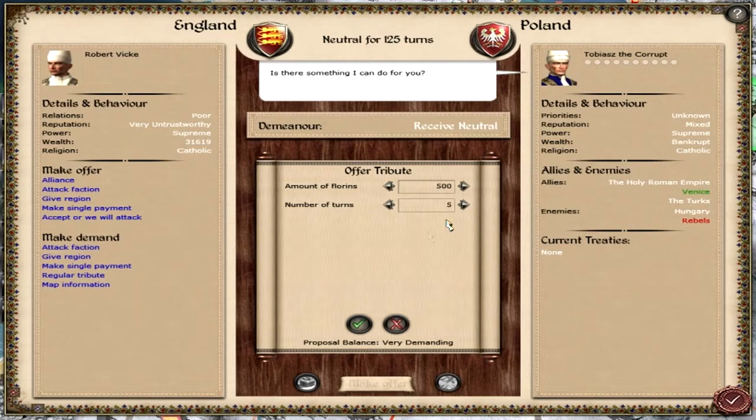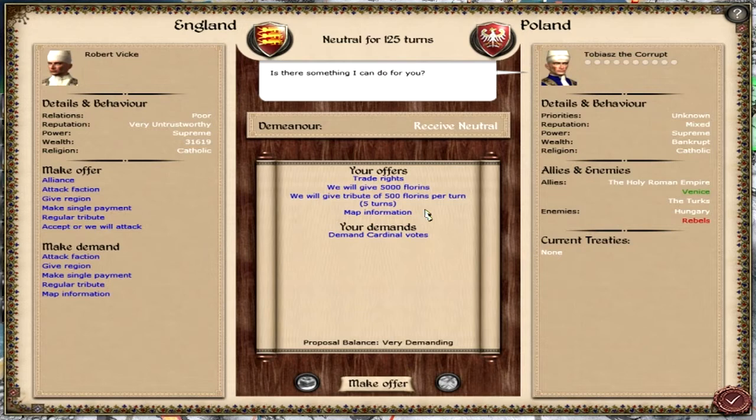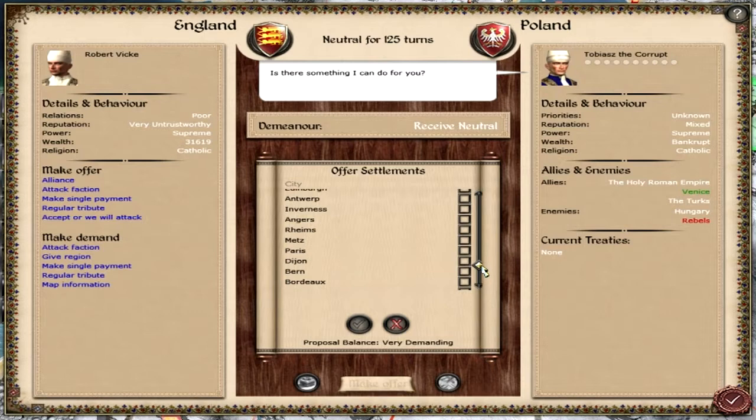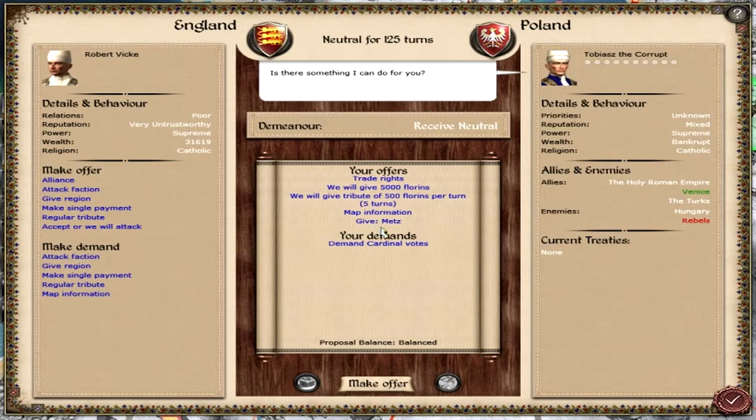Oh, come on, people! Have you seen this? I'm giving them everything here! I'm giving them 5,000 florins! 500 florins for 5 turns! Map information! Trade rights! What about if I give them a region as well? And you can have some crappy region. I don't think so. I'm just gonna experiment to see, so what if I was to give them, say, York. Metz. And you could have the castle of Metz. Balanced. So they want a region. They want a region. That is what they want.